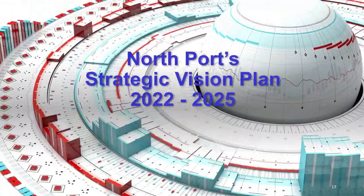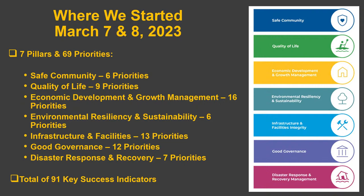As we work through your strategic vision document — when we met back in March, we did a team-building exercise and started the process on the 7th, then on the 8th focused and worked through this. At that point we had a total of seven pillars and 69 priorities, tracking about 91 key success indicators. For a community this size, that's not unrealistic. But where you struggled was when trying to prioritize your goals and objectives — 69 priorities was a lot. There was some desire to ask: do we have the right model? Do we need to tweak or adjust things?